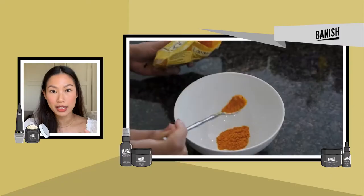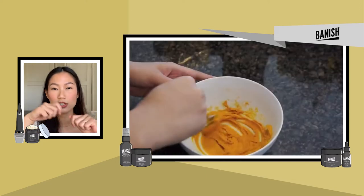To be honest, I've done a lot of do-it-yourself face masks and some of them have broken me out so bad, but some of them, I'm not mad at them. And it's usually because I use very simple ingredients. There's usually going to be like 3 to 4 ingredients. Something similar that I've done is banana, baking soda, and turmeric. I would just mix all of that together and put it on my face for like 10 minutes and let it dry. It felt nice, but it wasn't something that I was willing to do again, just because I know that there are masks out there that can deliver better results than just banana, baking soda, and turmeric.